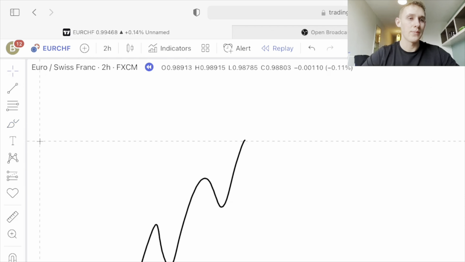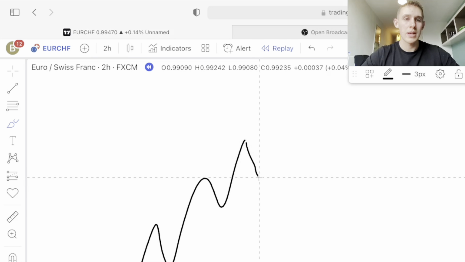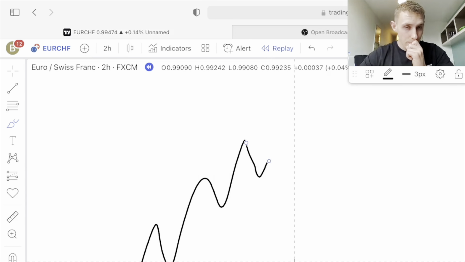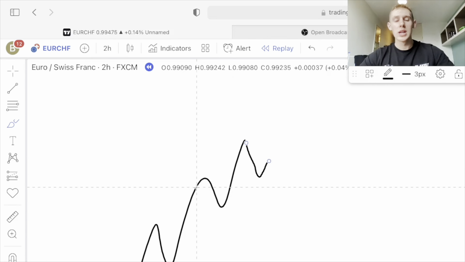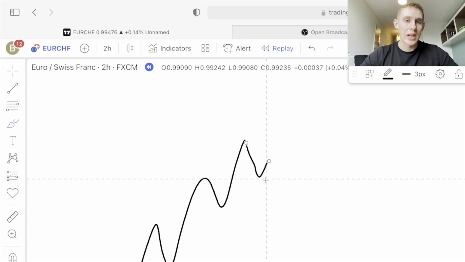What we are looking for is for price to make a retracement, maybe to this sort of level, and give us a little bit of a bounce. So most retail traders are buying at this sort of high level, and they may go in a little bit of profit because price bounces from that level.